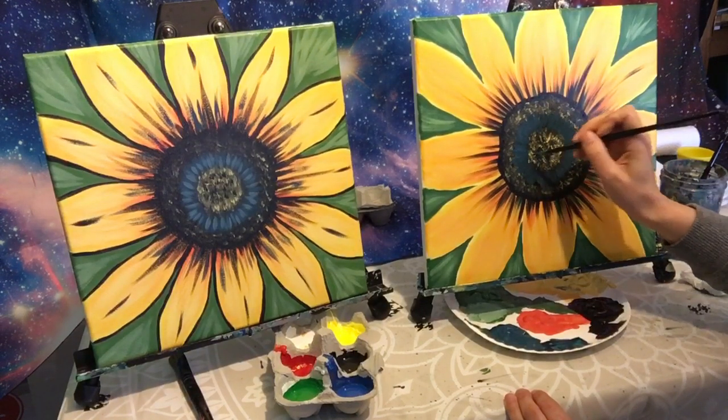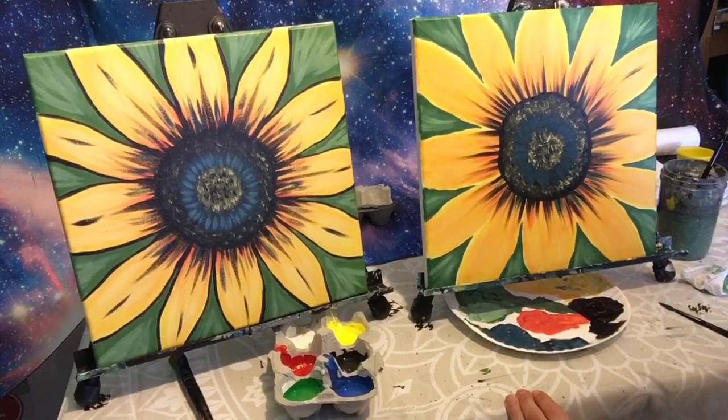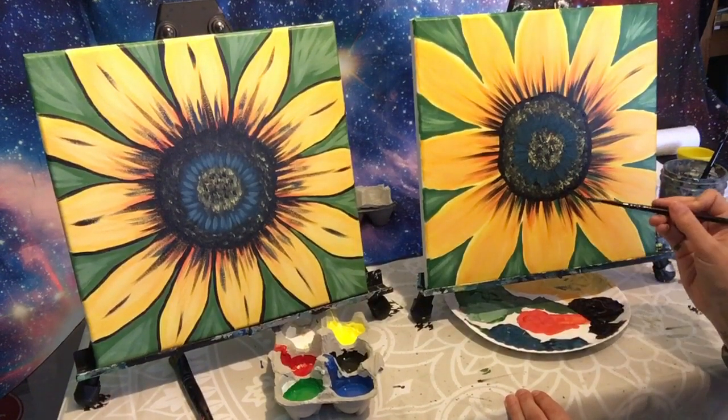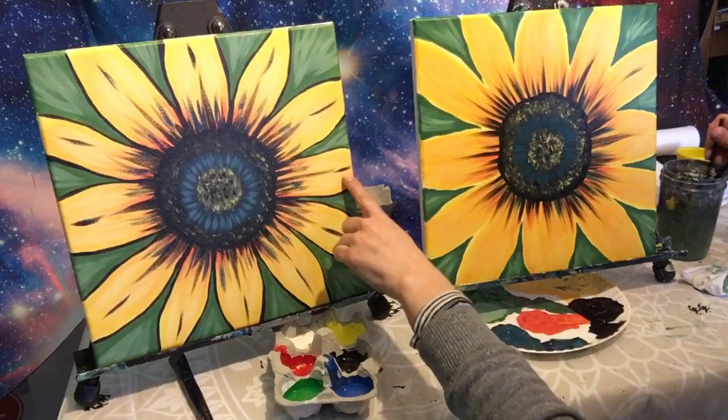Okay, so I have my dark blue. Now I'm going to let this dry. We'll add a little white to this, and we'll come back and do the lighter blue around it. So for now, we're going to outline the flowers. And we need this little center guy.